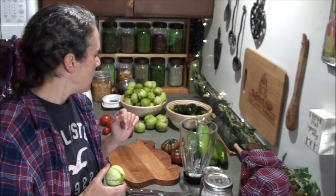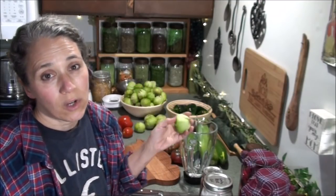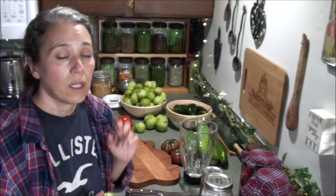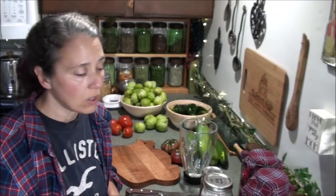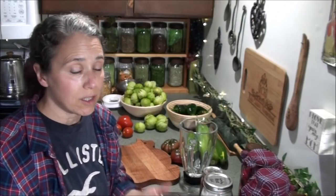I do recommend mixing in your tomatoes when making Italian or Mexican sauces — I just think it adds to the flavor and makes it a little better. Where tomatillos do standalone without tomatoes is for making a good salsa verde. If you haven't seen my salsa verde recipe, I'll link to that up here — that's from last year. A few other things you can do with your tomatillos that I've also done with green tomatoes: just about anything you'd use green tomatoes for, you can also use tomatillos for.